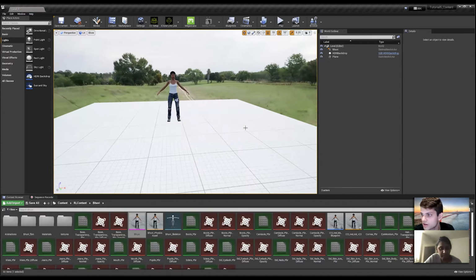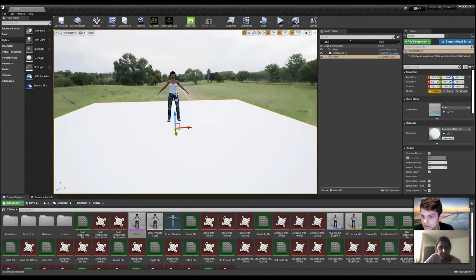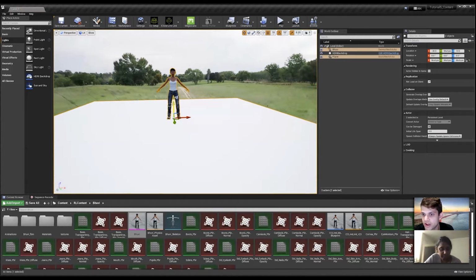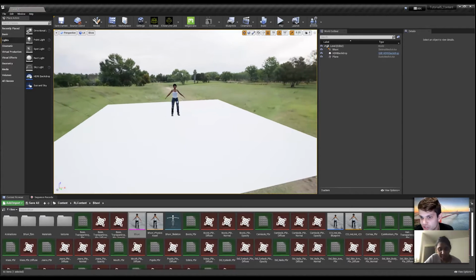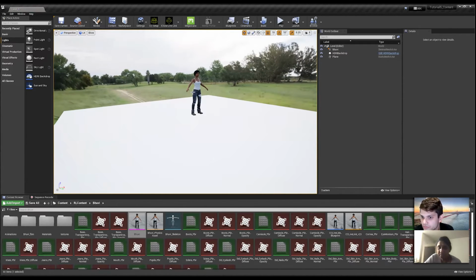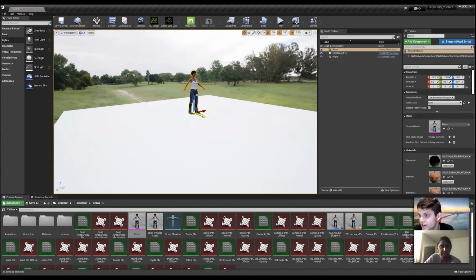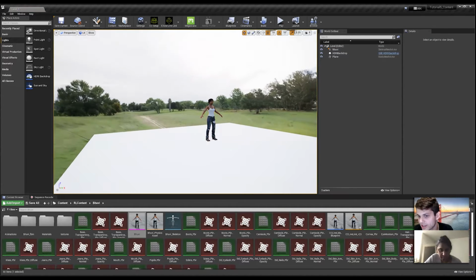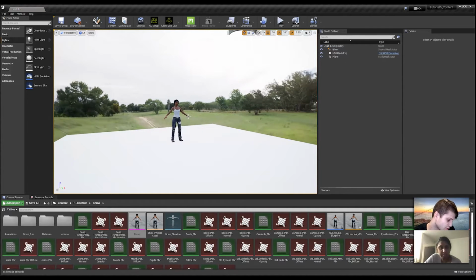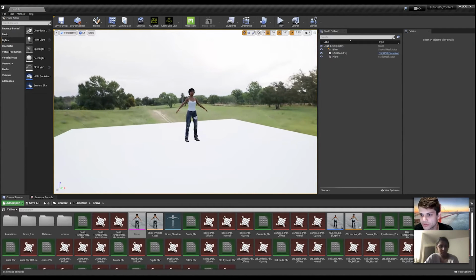Any other requests for this environment that we're going to be shooting our sequence on? We also gave her an animation, by the way. I also imported that, so we'll see that in just a sec. But any questions so far? All right, so quick, very basic level.